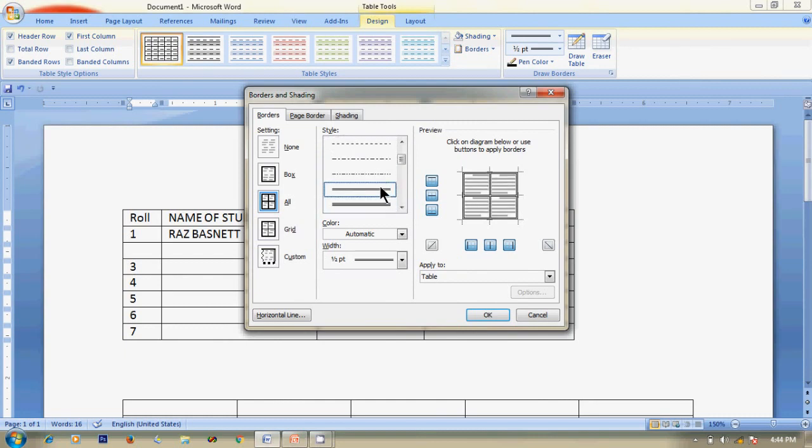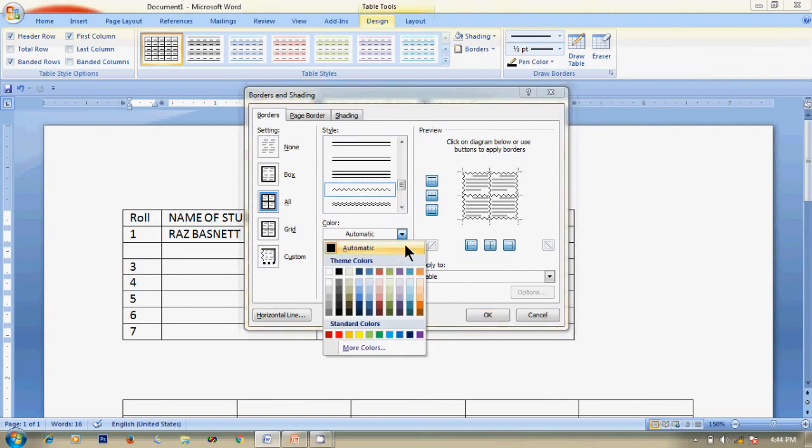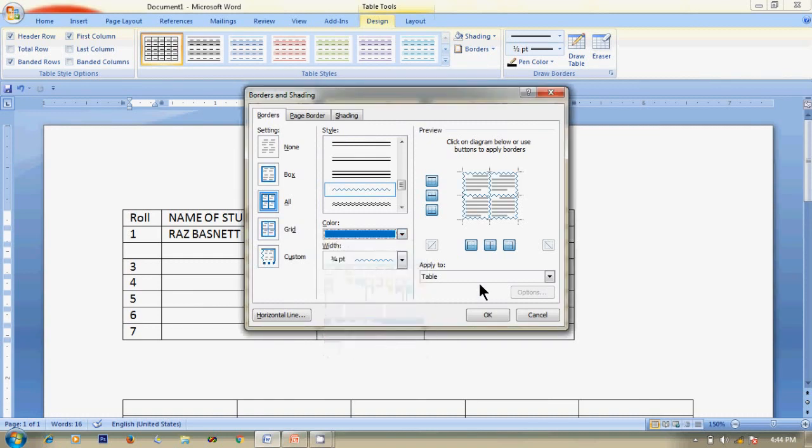If you like it, keep it. Otherwise, don't keep. Then change. Until you have clicked OK, you have chance to change. Suppose I want this wavy or curly line, single line, and I want the color also of border to change. Automatic is there black. I want to make it as blue color. Okay, and then I want to increase the thickness of line, by default 3/4 and 1 point something is there, 1.5 points. So just click OK.